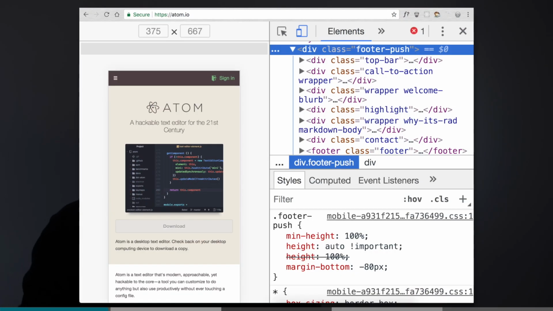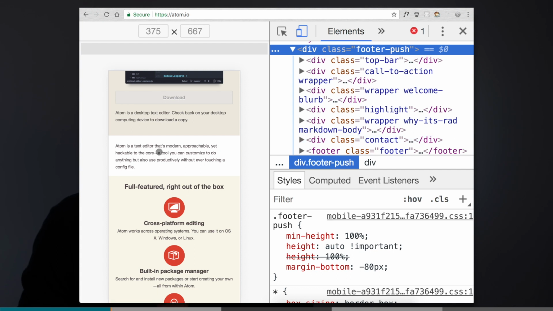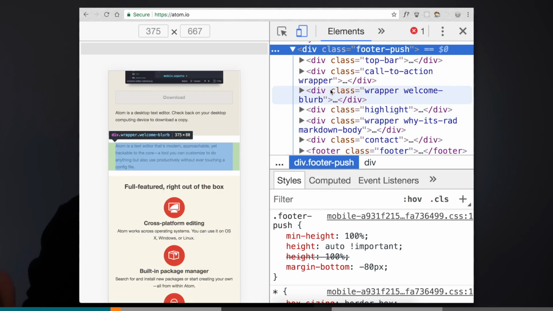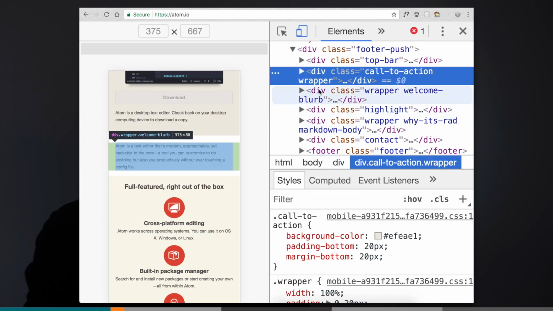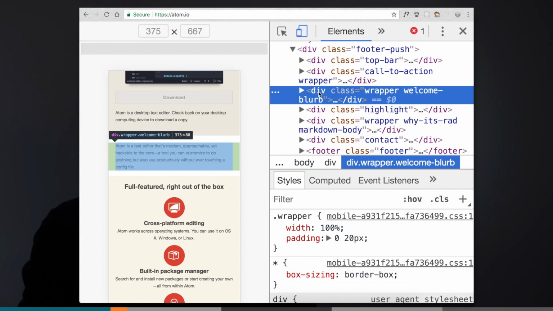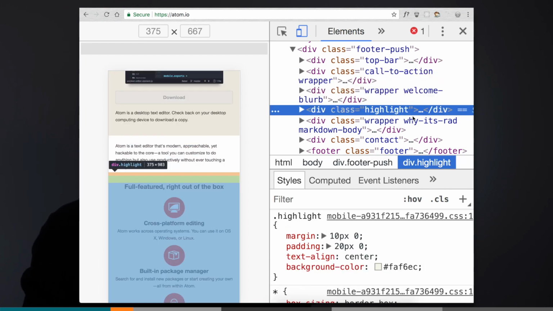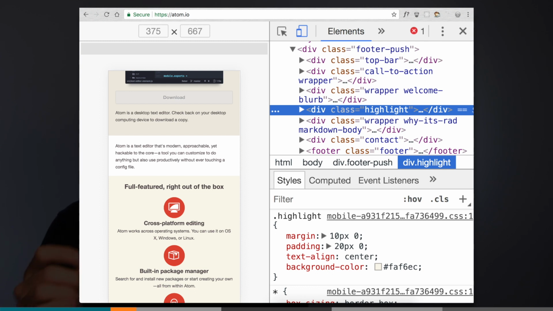I want to show you a real world example. Look at this on Adam's website. See these two sections? One of them has a white background. The other one is beige. If you inspect it, you'll see they're using divs for both of them. So clearly the guys that made this couldn't have said, oh, select all the divs and change the background to white or beige. They needed to be more specific.